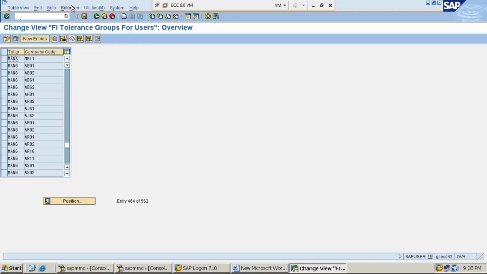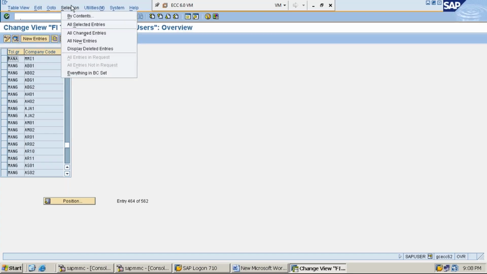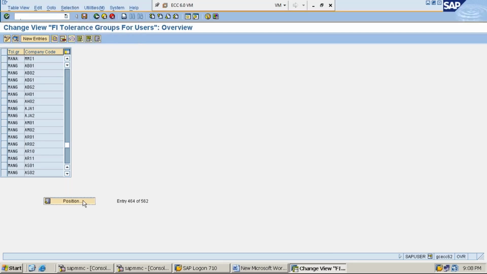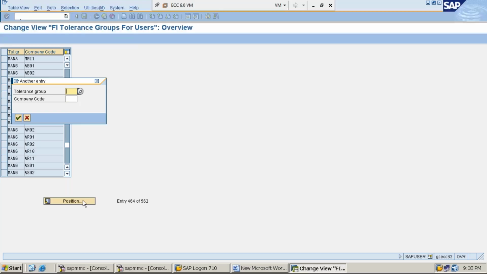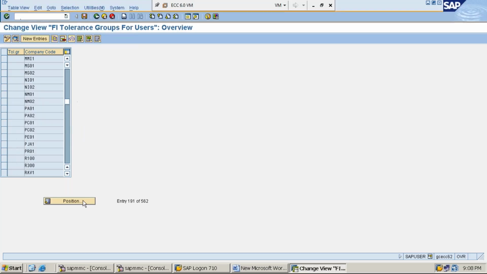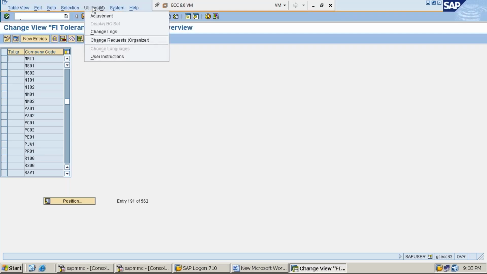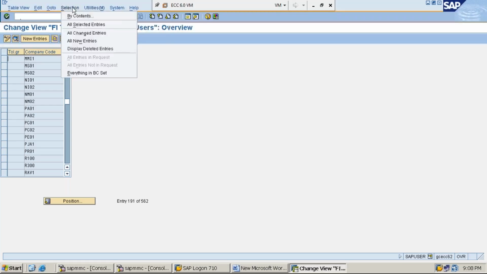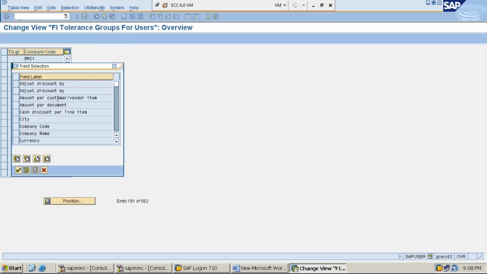Though we have created 2 tolerance groups, just a second. Choose by contents. By company code.